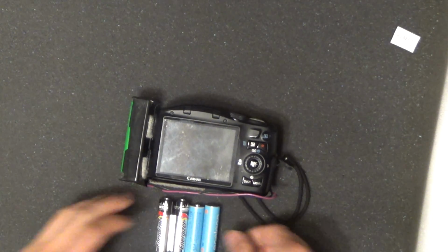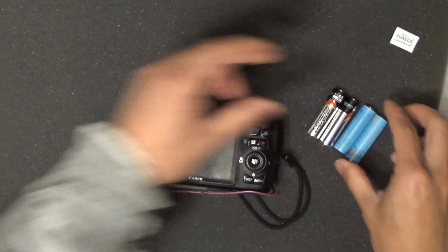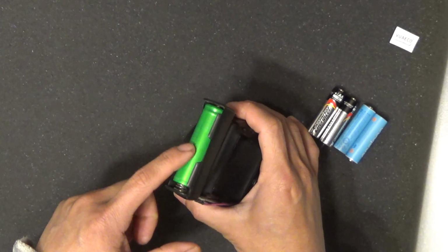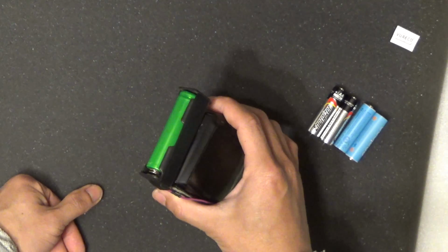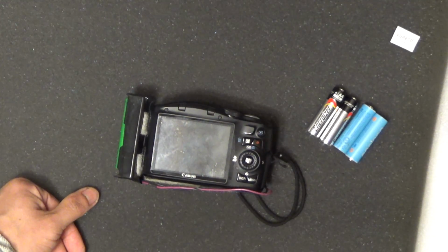So if you have a camera that runs on 4 of these, you can use 2 lithium ion in series to make it around 7 or 8 volts. It still works.